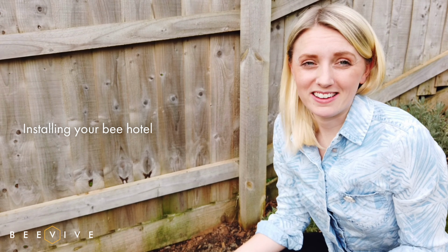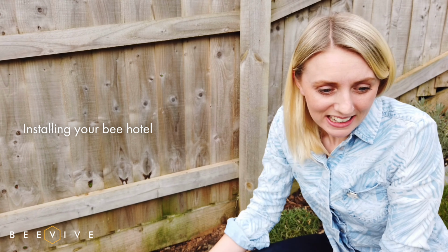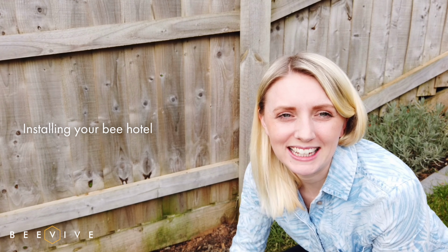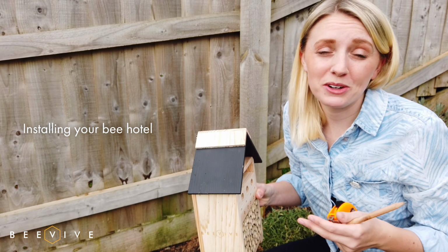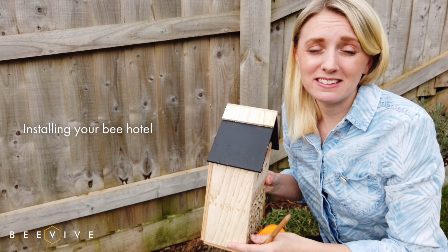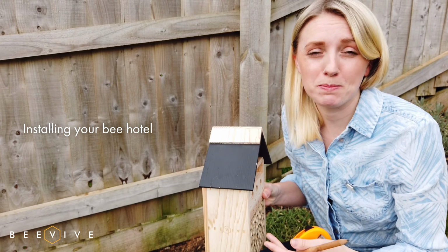Most bee hotel designs are temporary and perhaps you've made your own. So we would recommend you hanging your bee hotel between March and September. So in October, your bee hotel needs to be moved and stored in a dry, cool place, perhaps a shed or an outer building.